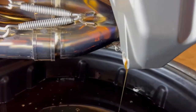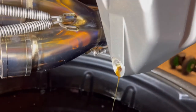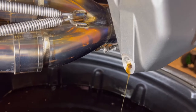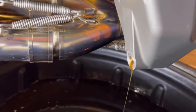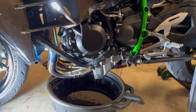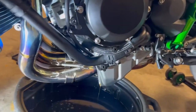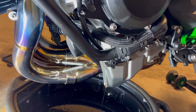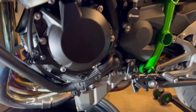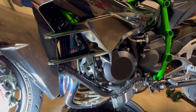Look, it's draining off — it's actually not too bad. It's actually pretty clean; it must have been just all the residue lying at the bottom of the sump. Now, it's really up to you how often you change your oil, but it depends how hard you ride. I tend to change my oil filter twice a year — track days depending obviously — but certainly with a bike like this you want to be doing it at the very least twice a year.